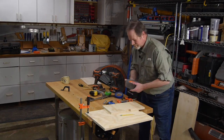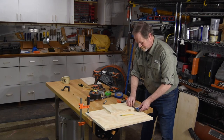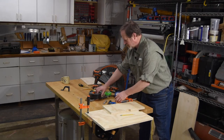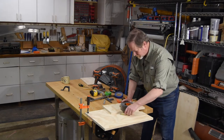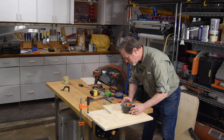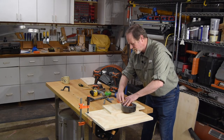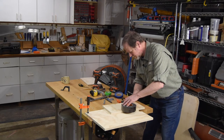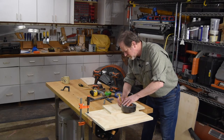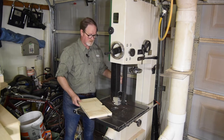Well, my hole turned out pretty good, and I've got a little too much stock there, so I'm going to trim it back to about 1.5 inches off the edge. But I need more than that around the hole. So, you know, sometimes a piece of tape, or a roll of tape in this case, is perfect for getting the diameter just so. I have several to choose from. Now, I will make cuts at the table saw to get the straight edges straight, but I will make that arc at the bandsaw. Shouldn't take too long.